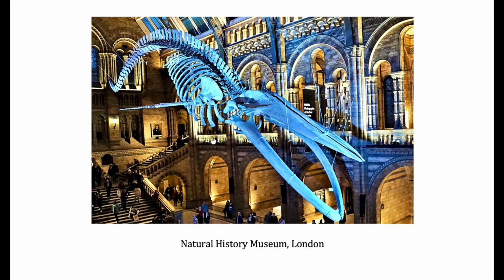And people walking out, up and down the stairs, people coming in and out of various galleries. And you also have this huge natural focus point in the shape of the blue whale skeleton, so a huge object there to attract attention as well. So you are never in doubt when you are back in this space. If you lose your way, you will know when you are back in this space because it's very recognizable.